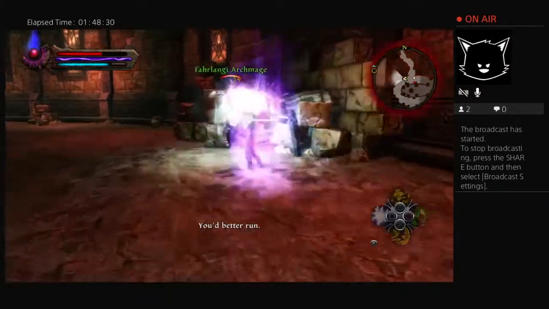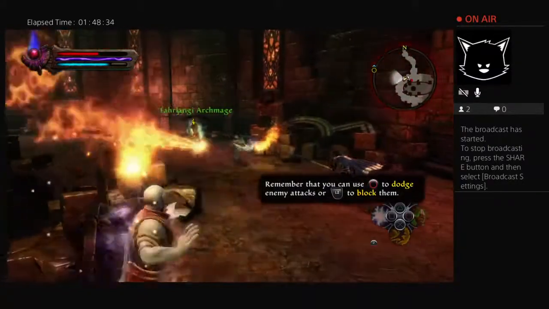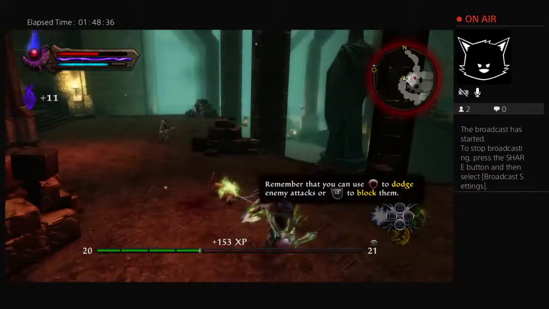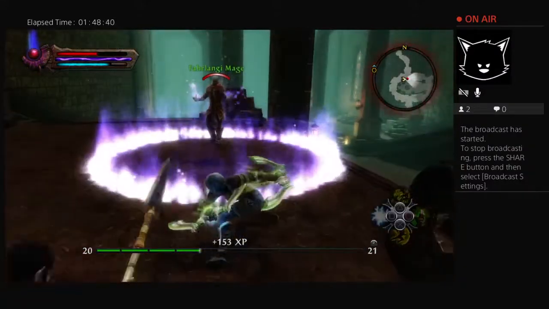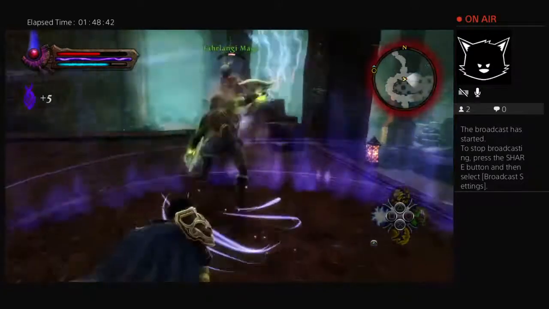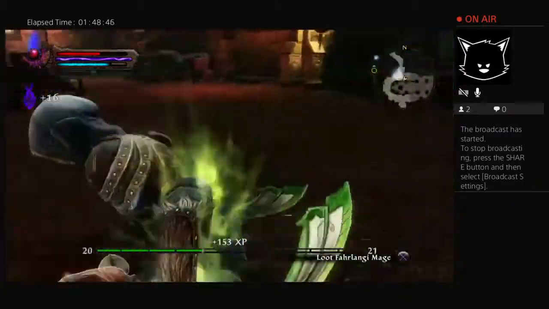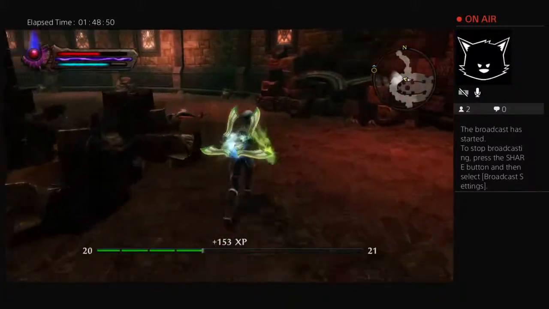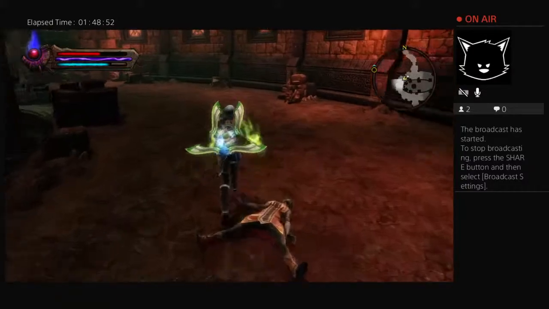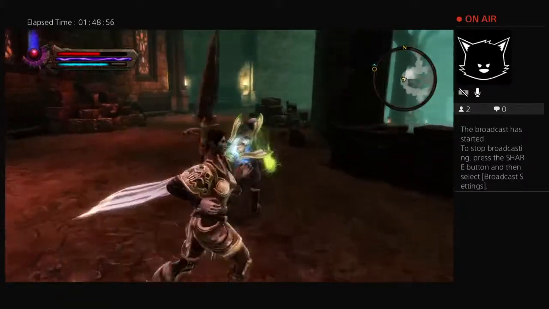Got more mages. Could be a way of getting rid of those like prompts. Remember, you can dodge attacks and stuff and block them. I must do it. I forget about the blocks myself. I can click this way.